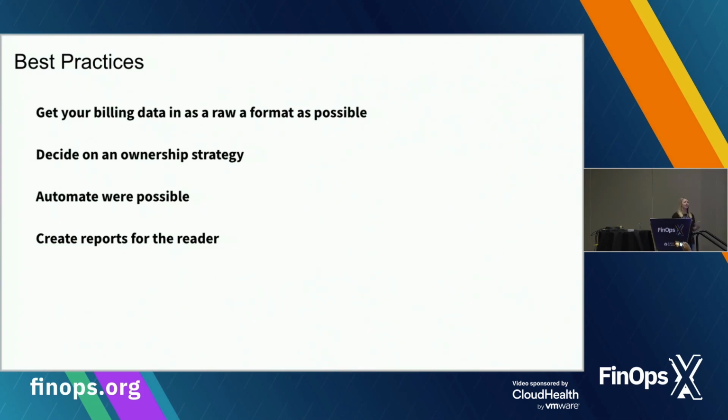Just because you had a month where you decided to go hard for GP3, next month, if that's done, they don't care about that anymore. They might care about using a new S3 intelligent tiering or something like that. Be willing to have conversations with people regularly so you can iterate on reports so it's the best. Because we've all gotten emails that you just get every month that you just delete. Don't be that person. Make people want to see your reports every week, every month.